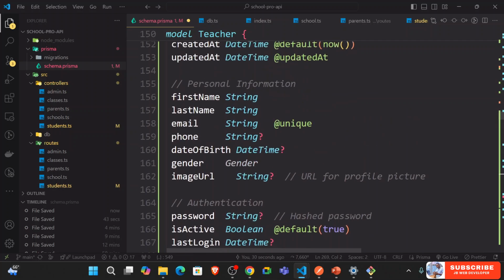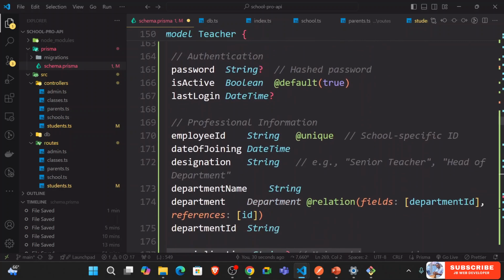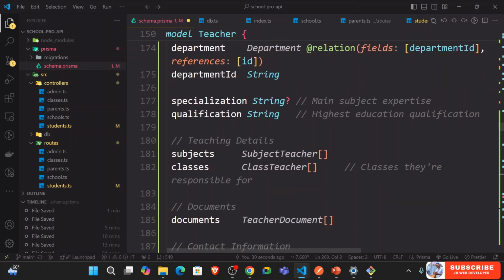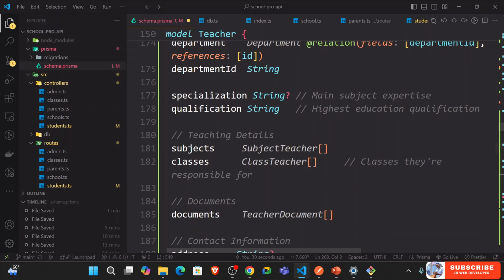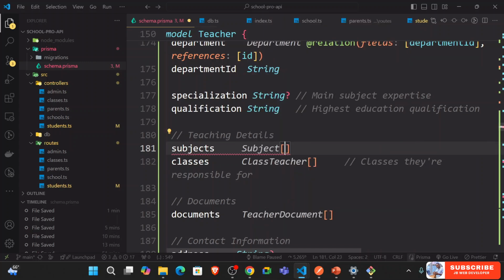So I think I'm just going to only connect to a teacher when I'm creating a teacher. Then we'll have the subjects, and I'm just going to go here to where we have the subject. So just connect this directly to the subject, something like this.